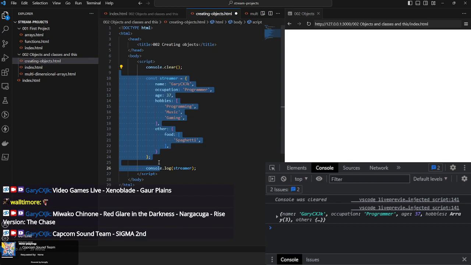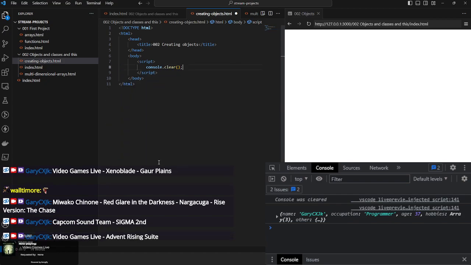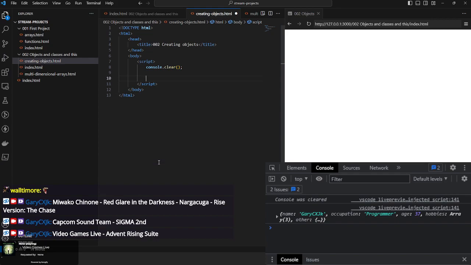Mind you, this is a very outdated way of creating an object and it's barely used anymore, but it does allow me to show you how certain things can work in a simple way, in a way that you're familiar with, because you already know how to make functions. You already know what a property is. So let's start with a person object.